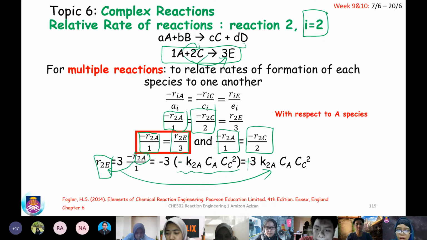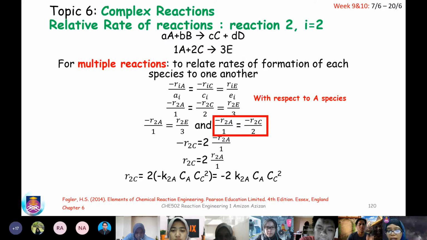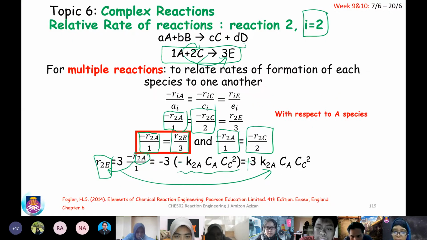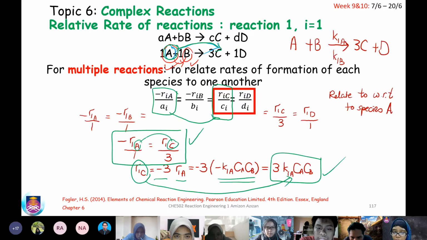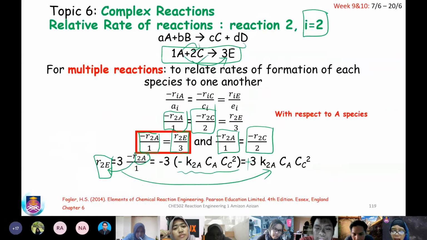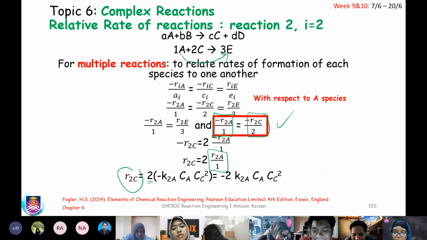All right, now we're going to go to the second one, the A to C. Yeah, simply solve that equation. So what is R2C, which is equivalent to 2 R2A? So we know that earlier R2A was obtained from, mana dia? R2A. R2A. Mana R2A saya?